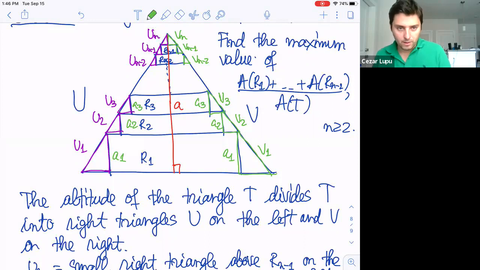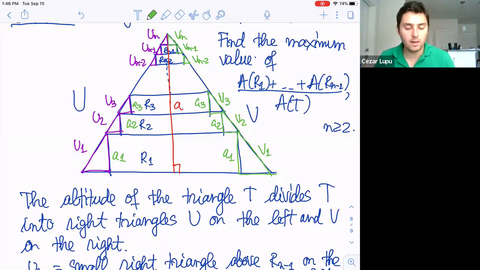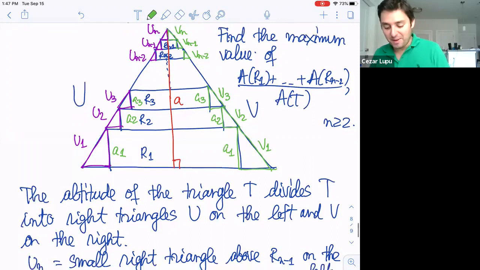Okay. Try to keep it in your mind, right? It's a stack of rectangles and it keeps going. And then I have some triangles, right angle triangles there. And I want you to look either way. You can look on the right, you can look on the left, whatever. If you look at those small right triangles, they're similar. Each one of them is similar to the left or the right right triangle, right? Well, I use right in 3 different circumstances. Anyway, right? Okay.